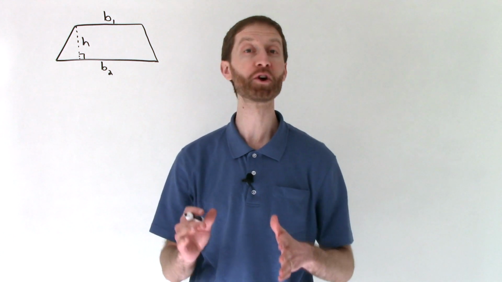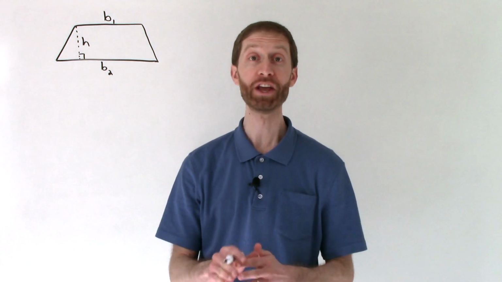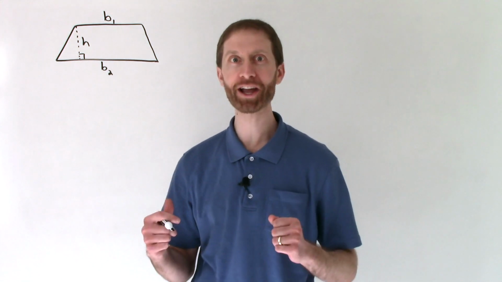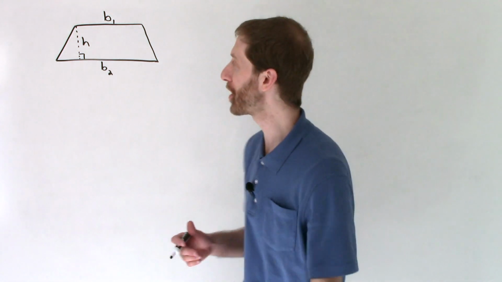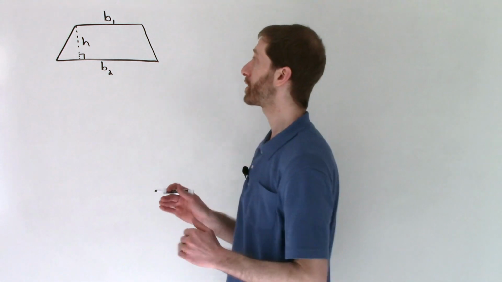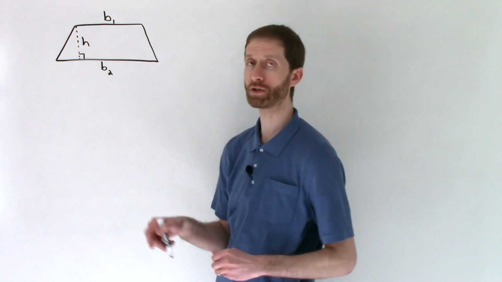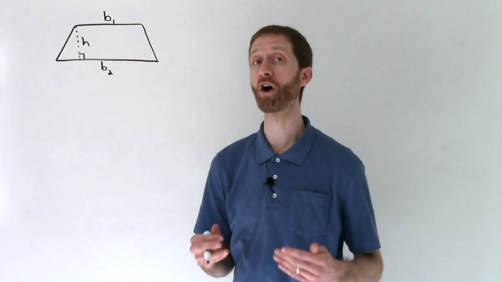In this video, we are going to go over why the area formula for a trapezoid is what it is. Let's check out where we get it from. So, I've drawn for you just a very simple trapezoid. And I'm telling you it's a trapezoid even though I haven't shown that these two bases, base 1 and base 2, are parallel to each other. Let's assume that they are.